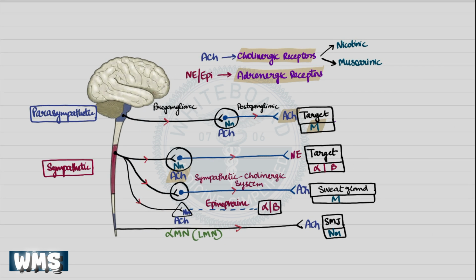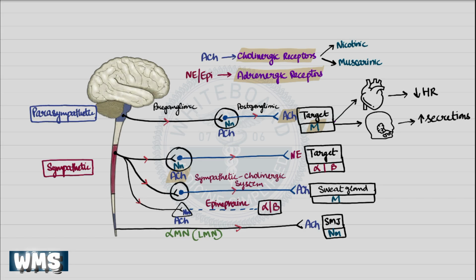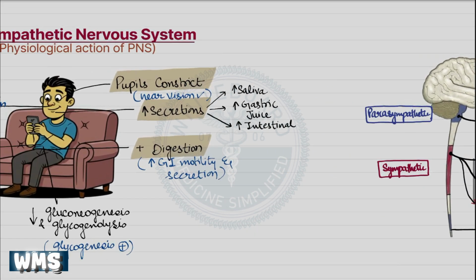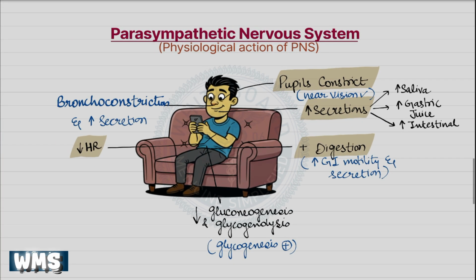When acetylcholine binds to receptors in the heart, the heart rate slows down. When it binds to receptors in the salivary glands, secretions increase. And when it binds to receptors in the eyes, the pupils constrict. So if we say activation of muscarinic receptors slows the heart rate, or in other words, that parasympathetic stimulation slows the heart rate, both statements mean the same thing because parasympathetic effects are mediated through acetylcholine acting on muscarinic receptors.